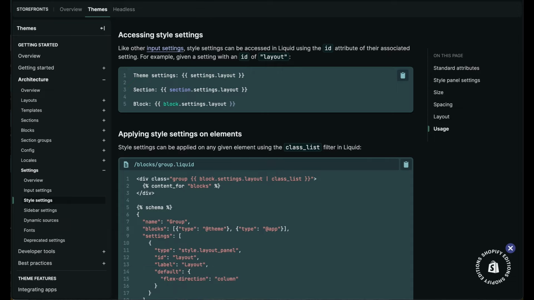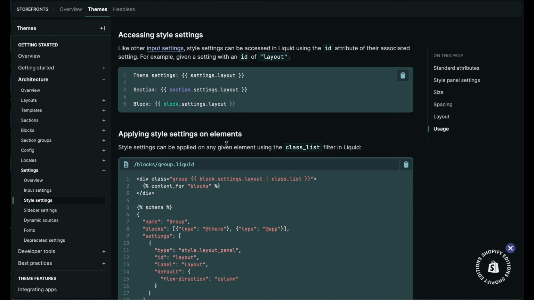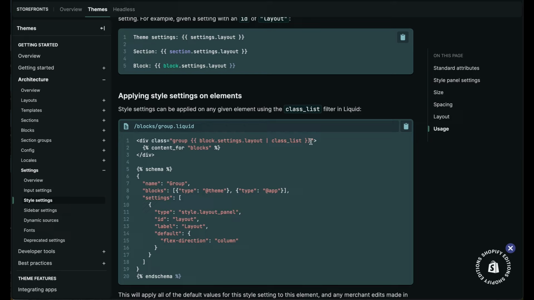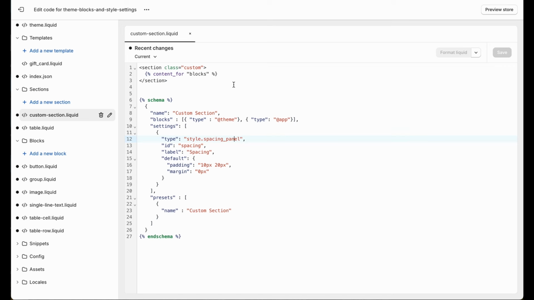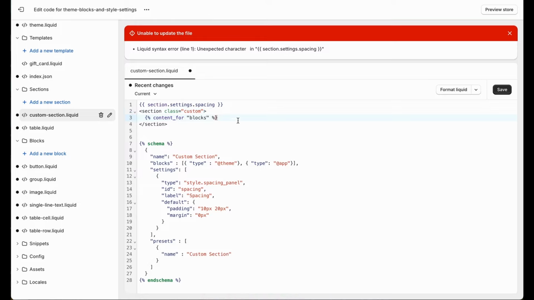Okay. But for us, we've got a spacing panel. So we're not going to do layout at present. We're going to do this same code, but spacing instead. So I'm just going to copy this and let's go over here. And before we actually put this in as the example, I want to show you what actually comes out if we put in, what was it, spacing here. And we're going to need to change this word to section because we're in a section, not a block. And let's see what the output of just that object is.